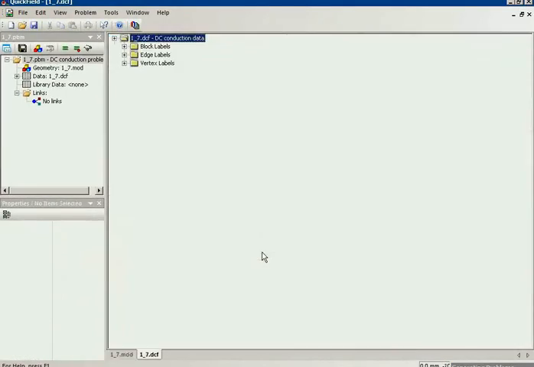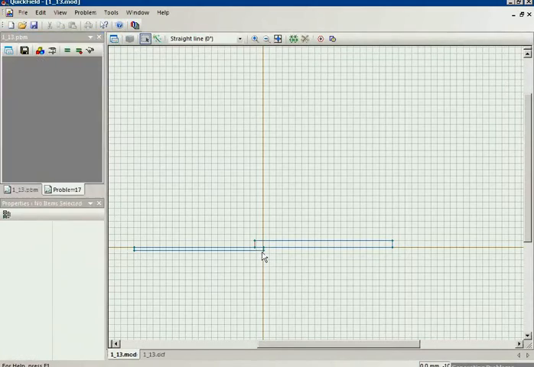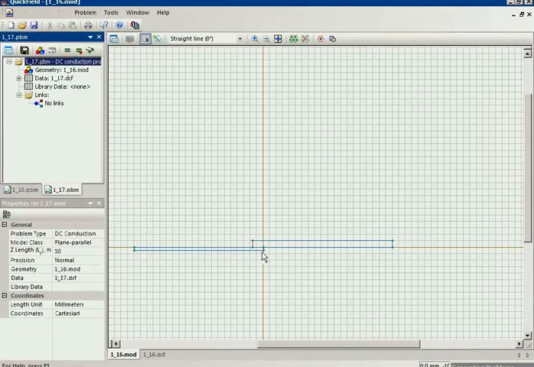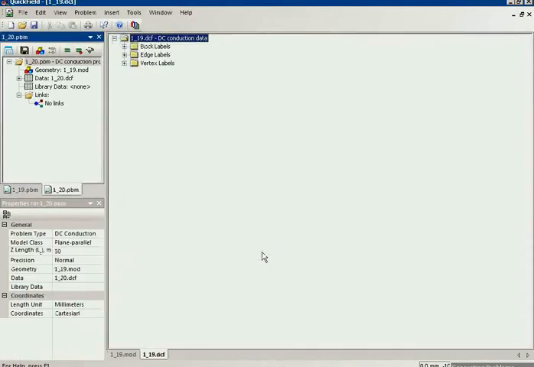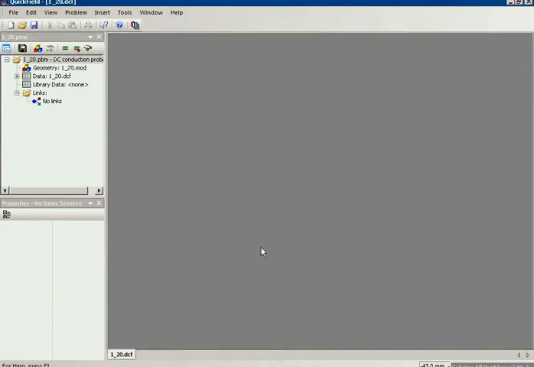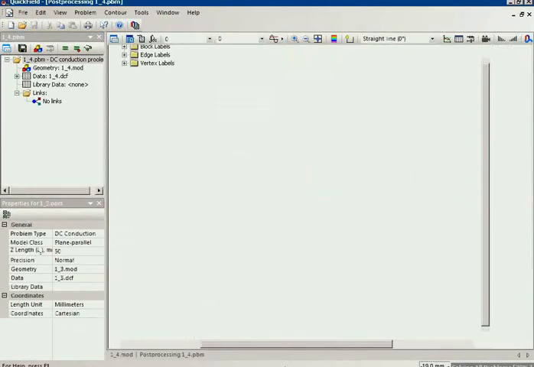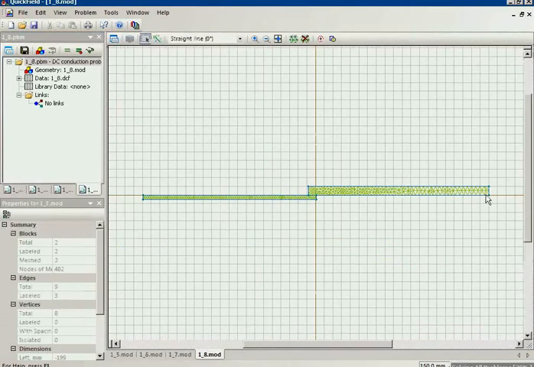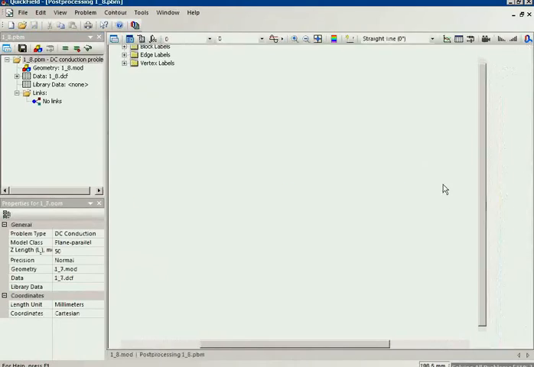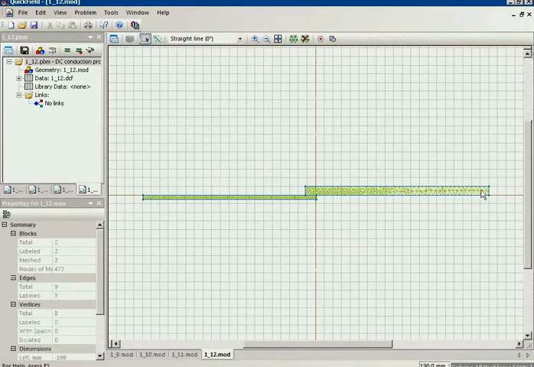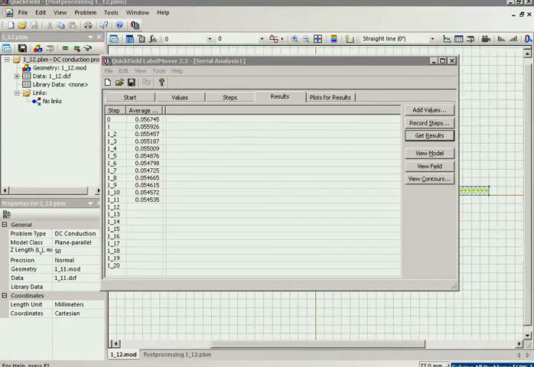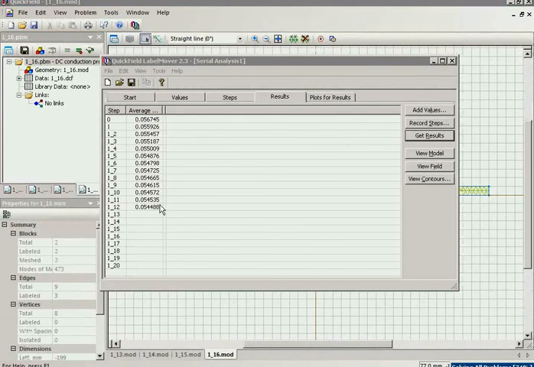You can see the series of geometric models, the series of QuickField problems are generated. Each problem is then simulated, and the electric potential of this right side of the steel bus bar is calculated and copied in the table.